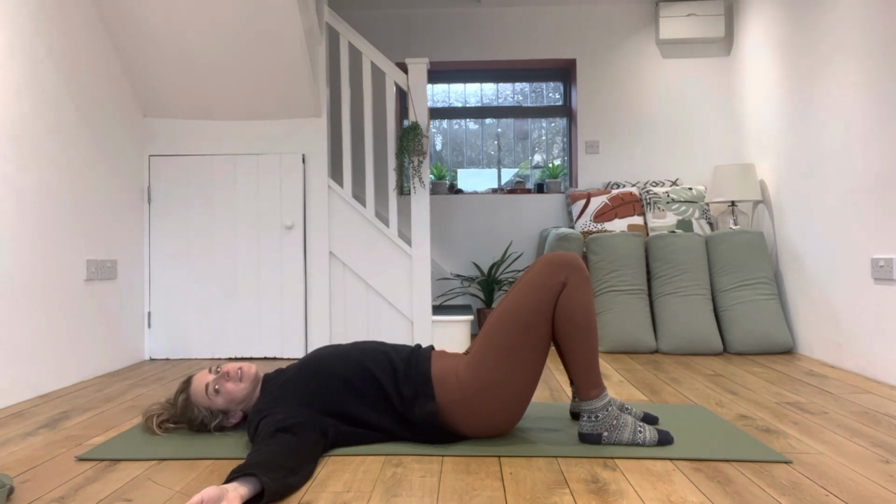My rib cage is staying grounded. There's a slight arch in my lower back, but the movement is coming from my pelvis, not from my lower back and not from my rib cage. I'm going to try and move my pelvis as far forwards as I can before I'm met with resistance, or in some people's cases maybe pain. We're obviously not pushing things harder than your body can manage at the time being, but you are trying to find that end range of movement.